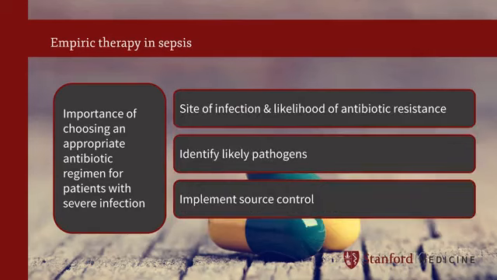Other important elements in the choice of antibiotics for empiric use include the site of infection and the likelihood of antibiotic resistance. Identifying the presumptive site of infection provides clues regarding the likely pathogens and may also allow for the possibility of source control, such as drainage of an abscess or removal of a central venous access device. Clearly, the likely pathogens in each case are different. In suspected urosepsis, they are likely to be gram-negative rods, whereas in pneumonia, other pathogens are likely.